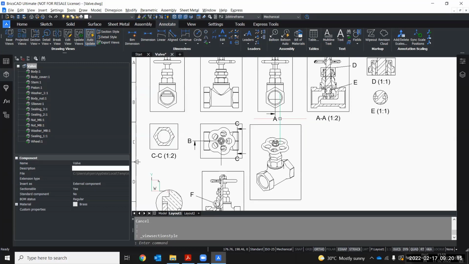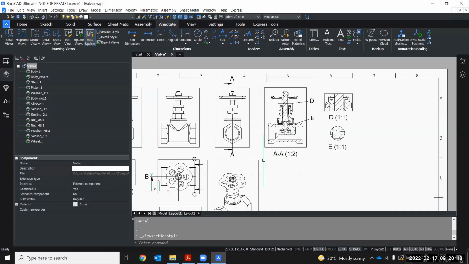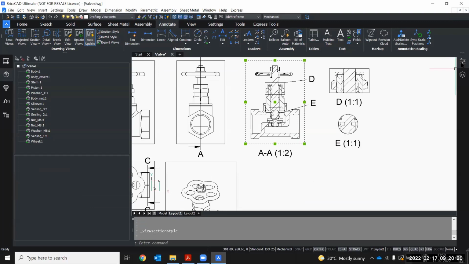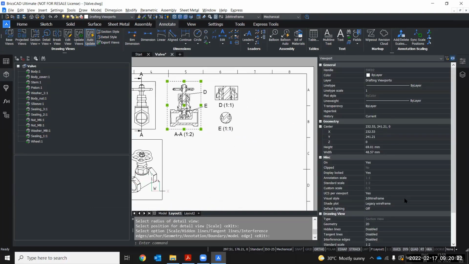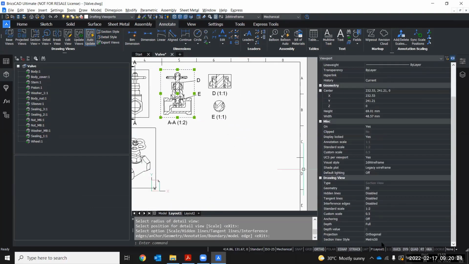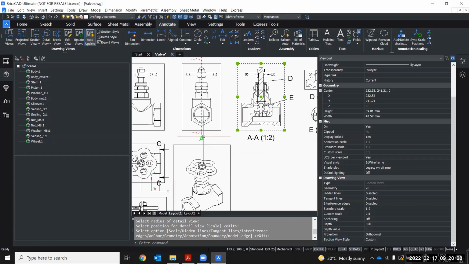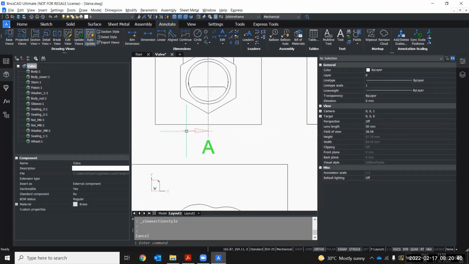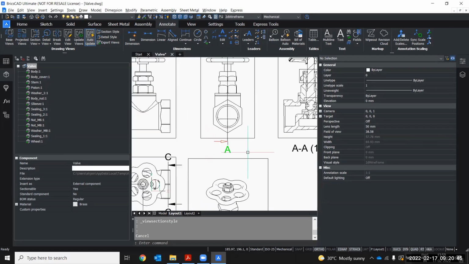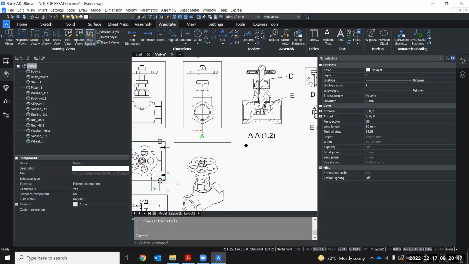So let's go back to our drawing views and change the styles of a few existing views that we have. Let's say for the AA section, if we go to its properties, we see the section view style right now is metric 50. Let's change it to custom. And the styles should get updated. So my arrows did turn into closed blank. The leaders did turn into green. So these are the changes that I wanted to happen.